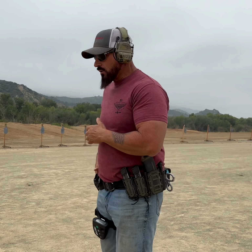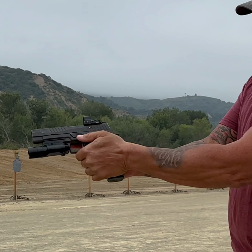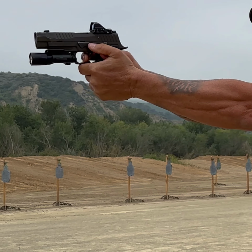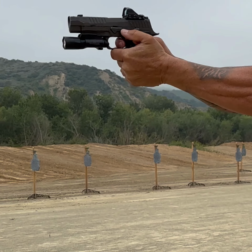So let's look at a few things really quick. Let's take a look at me interacting with this gun with a bad grip structure, but I'm importing a lot of grip pressure. So I see this a lot: thumb down, kind of don't own the gun, but I'm gonna put a lot of pressure on this gun, and I want you to watch this gun respond with this much pressure.